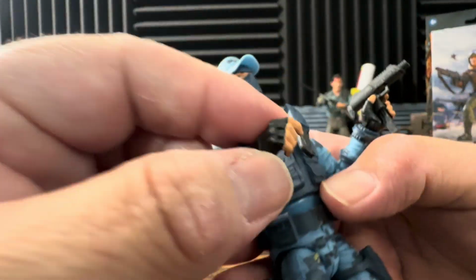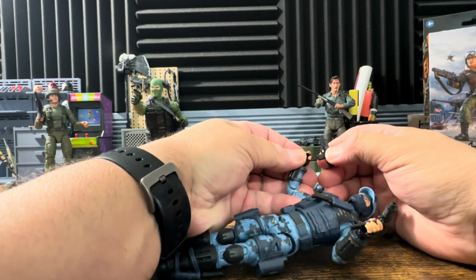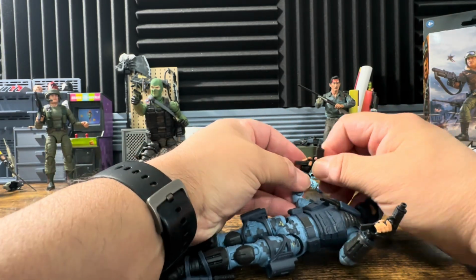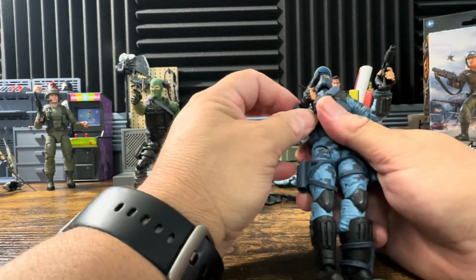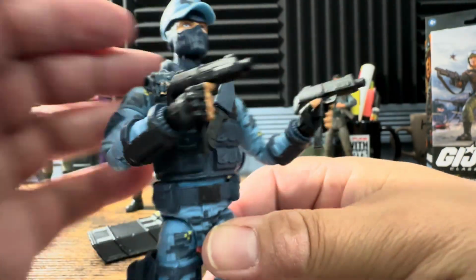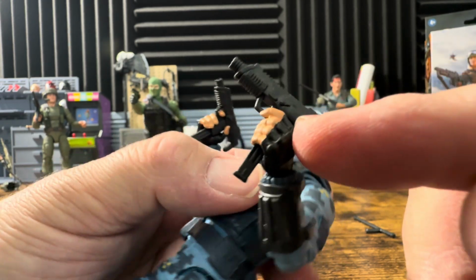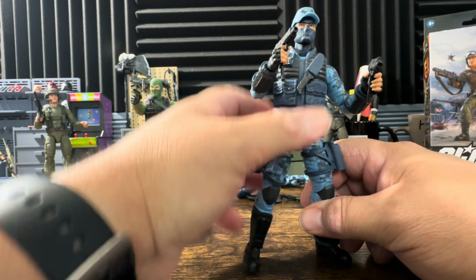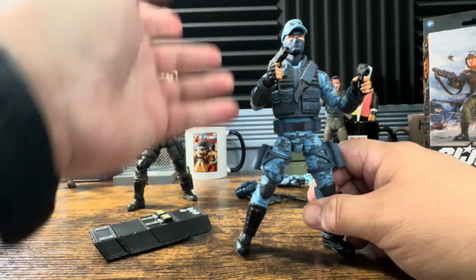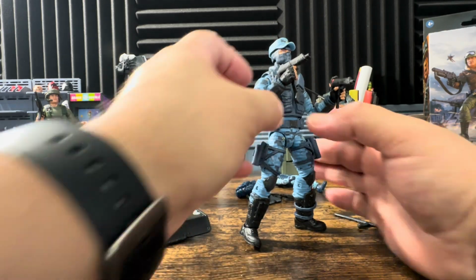So, how does this one look? Well, we'll pop this off. I feel like the guns are just too small. Maybe if they had suppressors on it. And I don't have any suppressors around me, so I can't throw one on there. So that one, the right hand seems to fit. The left hand, they're going to have to do a little bit of cutting. But for the most part, that's what you get. That is your GI Joe Classified Shockwave. And as you can see, he stands pretty well.